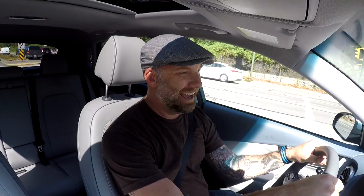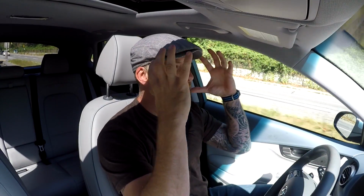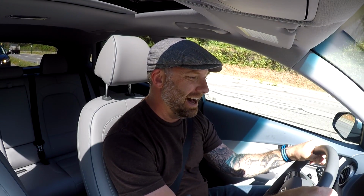Drive-wise, okay, so when I picked this car up, the guys who lent it to me were like, oh man, you got a fun one this week. And now that's not what you think right off the top when you're picking up a Hyundai Kona Electric. And I guess I could see why. It doesn't really strike you as a sports car or something that's going to be absolutely wild. But we know that electric cars generate a lot more torque than gas vehicles.